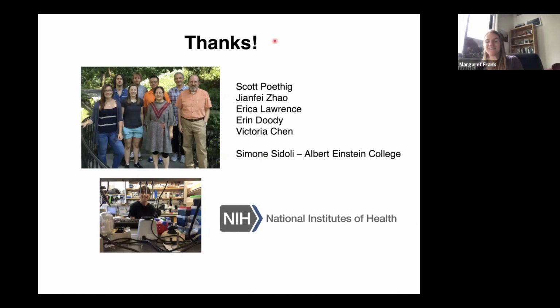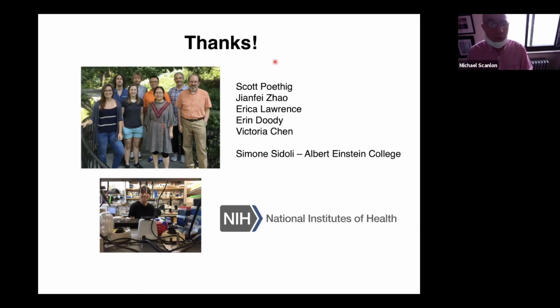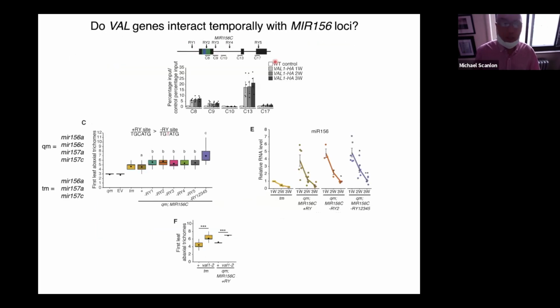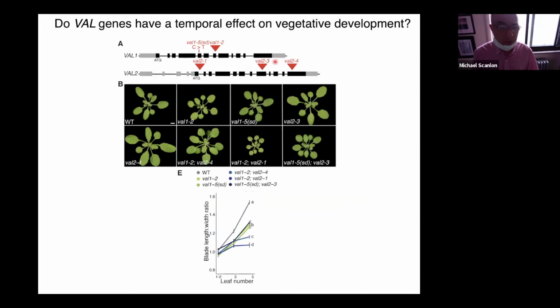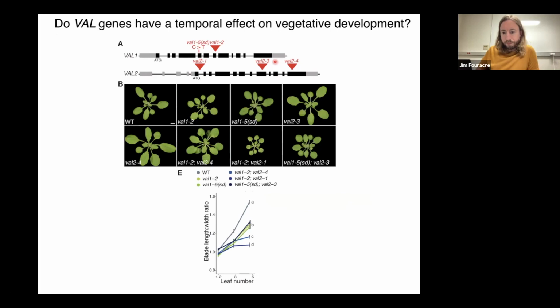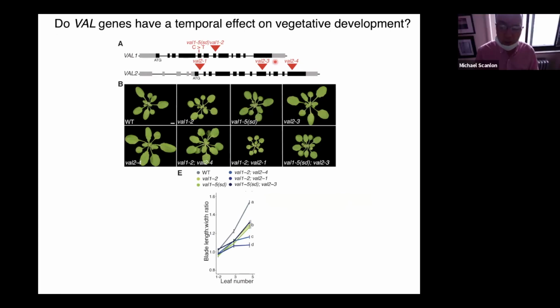Yeah, I guess I'm wondering whether or not the VAL1-2 doubles really have a more severe phenotype than VAL1 alone. I saw there's variation in those allele combinations of VAL1-2 double alleles, and it seems like even some that had exon insertions in either gene, like this one on the far right bottom, was not as severe as the one in the middle, VAL1-2 versus VAL1-1. So what's this variation?